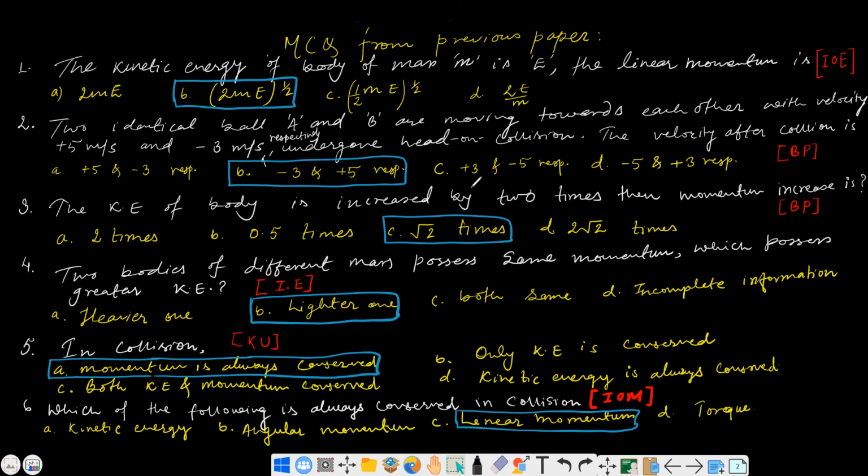So third is furthermore, the kinetic energy of the body is increased by 2 times, then the momentum increase is... Okay, so again this is the mathematical relation. So I already have seen previously हामीलाई थाहा छ kinetic energy is directly proportional to p square. Okay, so यसरी हामीले निकालेको थियौं नि kinetic energy equals p square by 2m. Okay, so kinetic energy directly proportional, यो mass constant छ भने हैन. अब यस्तो बेला के गर्ने त, यस्तो बेला सिम्पली यसको लजिकल क्याल्कुलेसन गरौँ. सो kinetic energy के भएको छ भन्दा the kinetic energy of the body is increased 2 times. Okay, so यसलाई म अलिकति यहाँ ब्रिफली क्याल्कुलेट गर्छु.